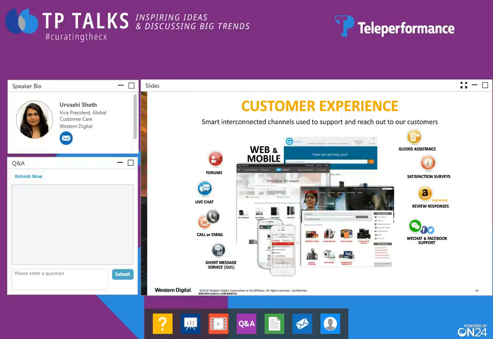Now, there are challenges we are seeing as well, where if you put too much text into it, people don't want to read it either, and they will pick up the phone and call you. But to give them the good power of finding their answer is definitely in the knowledge base, be it mobile enabled, be it on the desktop, whatever works for our customers. We are giving them all the channels that are possible and all the power that is possible to find the answer. Okay. All right. So let's move to the next slide now.